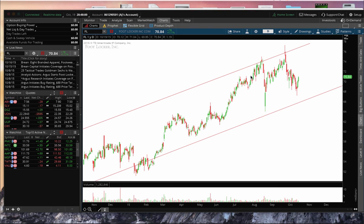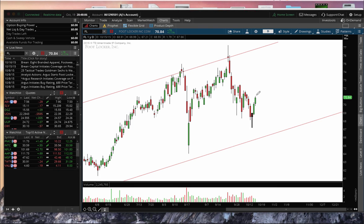So, chart from Thursday, hammer pattern. The only thing I don't like, I don't like this drop in volume. I just don't like that. I want to see higher volume. So, if the volume is dropping while the price is going up, what you have to do is trail your stop beneath the low of each progressively higher day. So if tomorrow we see a higher high and a higher low, then move your stop from here up to the low. And that's how you trail the stop. I would do it manually. And hopefully that helps you out right there.